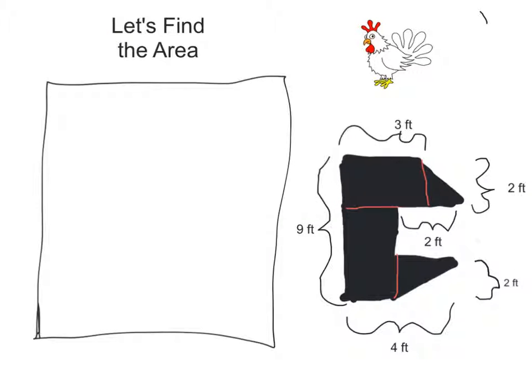To find the area of the pen, you need to break down the composite figure into its 4 base shapes: 2 rectangles and 2 triangles. To find the area of the first rectangle, you need to find the dimensions. Using the left dimension and the right dimension, you can subtract 2 from 9, since this 2 isn't part of this rectangle, and find that the left dimension is 7 feet.